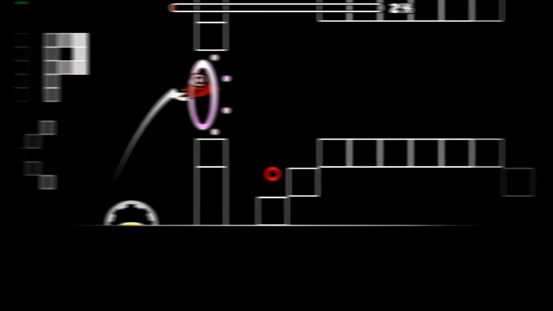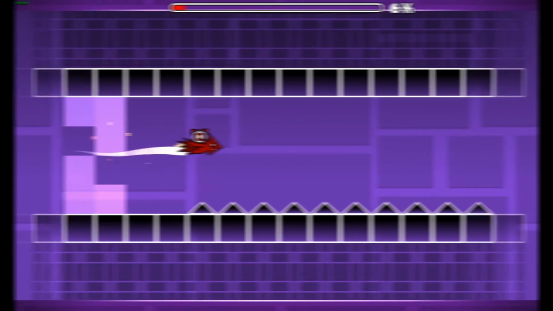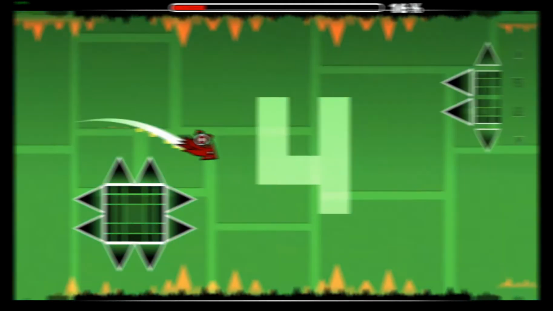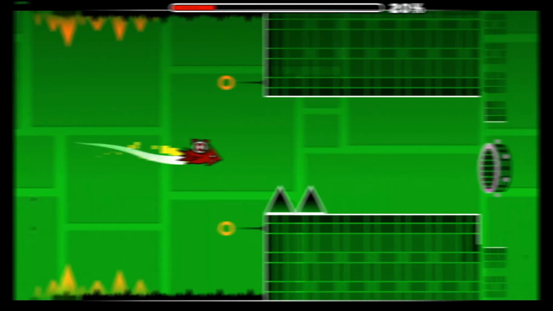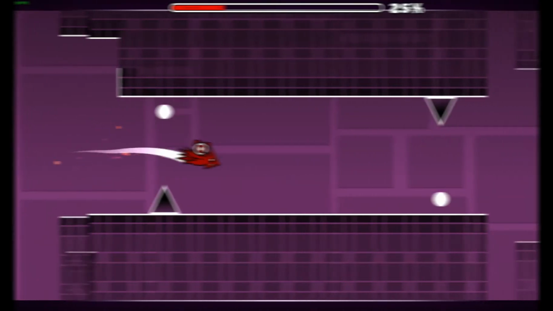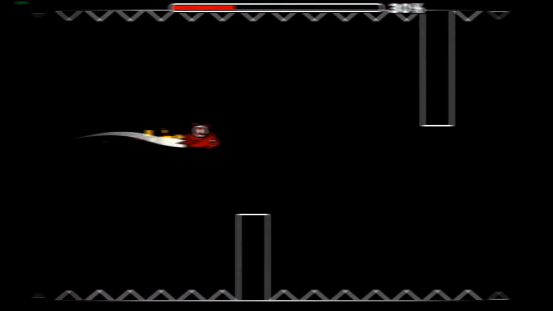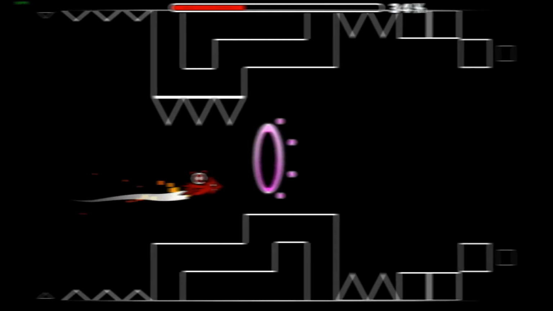Okay, so one thing I've always wondered about in Geometry Dash, because I've played Geometry Dash for a very long time, it's also a question I've heard a lot. Okay, I'm sorry, I'll just get to the point. Is it the person moving, or is it the level moving? I'm really curious about that, so today I'll talk a little bit about what I think, and then I'll try to test it in some ways.